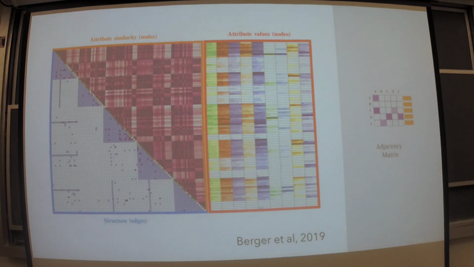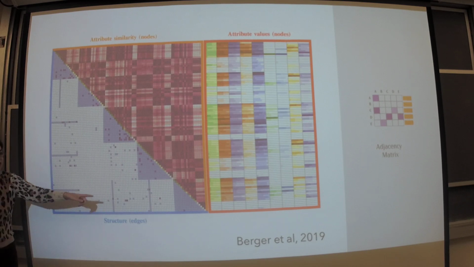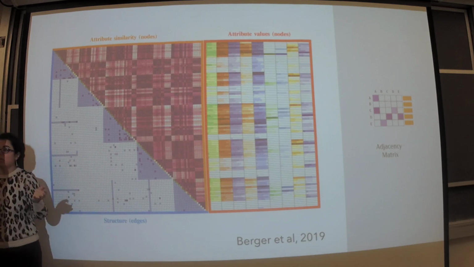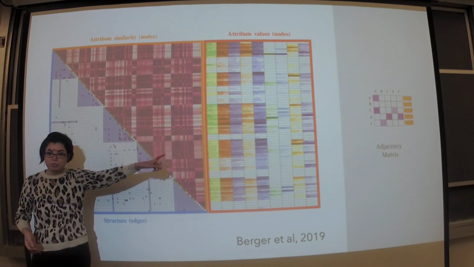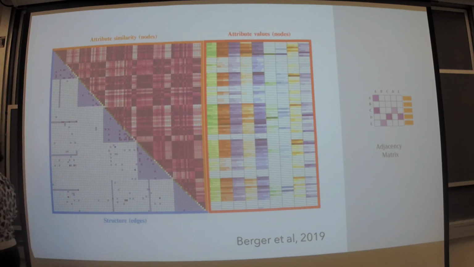2 more quick examples of adjacency matrices. This is very recent work, came out this year. If you recall when I was talking about matrices earlier, when the network is undirected, it's symmetric. What you have here is the same as here. So you're duplicating information. So what he did is said, okay, I'm going to use half of the matrix to represent topology, and the other half of the matrix, I'm going to compute another attribute. In this case, it's node similarity. So for every pair of nodes, how similar are they according to their attributes? And then I'm going to encode that with color. So it's a nice way of using up that leftover matrix, of course, only for undirected networks, to encode something else about the nodes. And then you juxtapose the node table itself on the right.